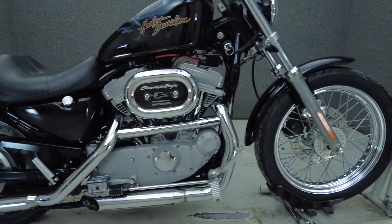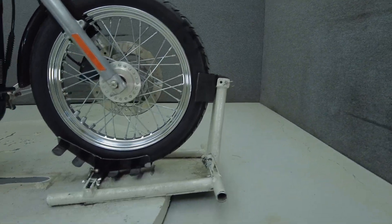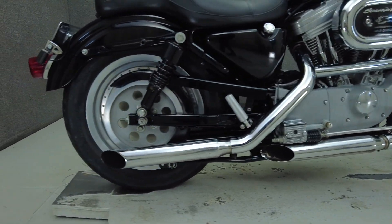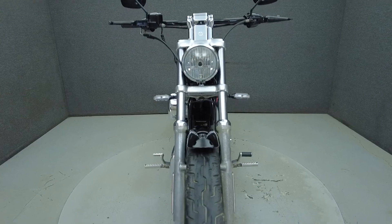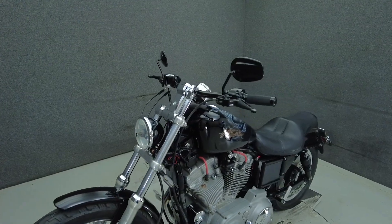The Sportster offers comfort, potent power, and modern classic styling, giving riders the best of all the new and uniquely Harley-Davidson package. Powered by an 883cc V-Twin engine, the Sportster puts 52 foot-pounds of torque through a 5-speed transmission. It weighs in at 558 pounds and has a 28-inch seat height.